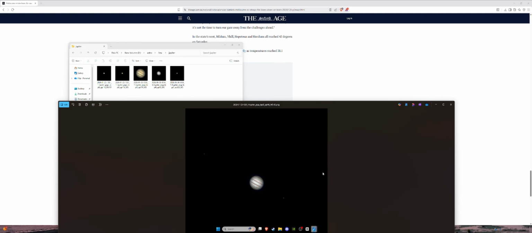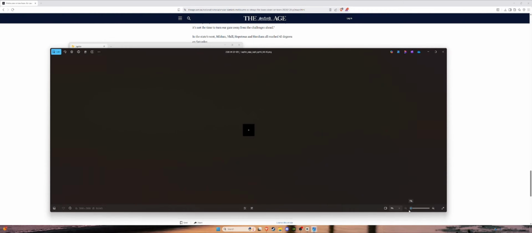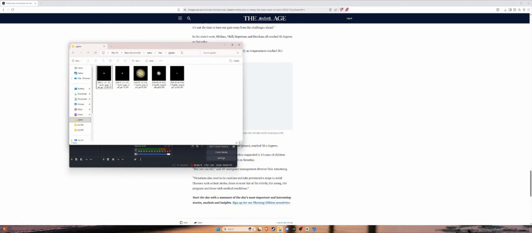The whole processing of Jupiter or any planets. That is what you can end up with if you get a good photo with good scene conditions. Without good scene conditions, that is fortunately what you will be able to see, or if you just didn't get really lucky with how it all turns out. But yeah, that is the video.